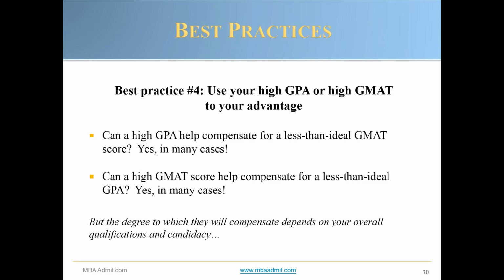To answer both of those quickly, some candidates take the GMAT 7 times and they're still not getting above a 580. If that is a candidate and they really want to go to a top 10 school in the USA, most likely you're going to get cut without an interview with a 580 GMAT score if you're applying to the top 10 MBA programs. So at that point, you really don't have a choice except to change to the GRE and just see if you get a better score.